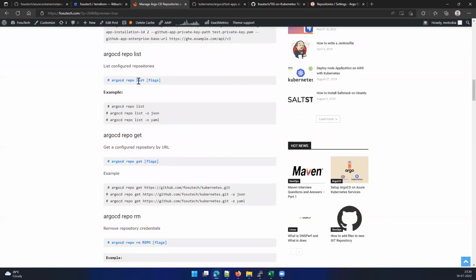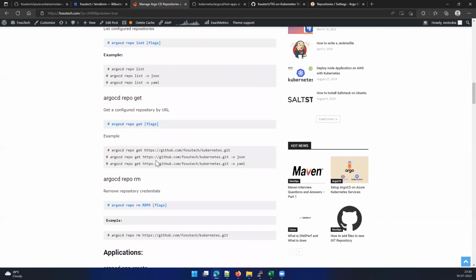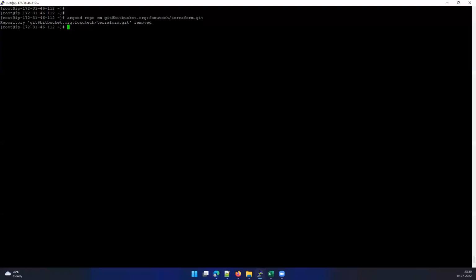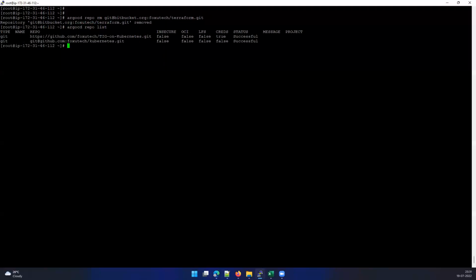So we have seen list, and we can get the details about a particular repository. So for that, let's check about this repository, how it's connected.